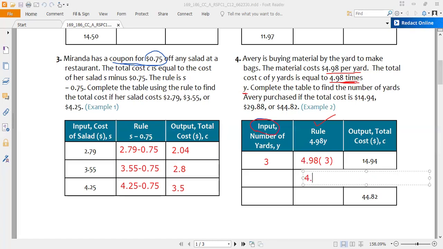I will write 4.98. So what number should I multiply that will give me 29.88? So definitely I have to select a number that should be greater than 3. Now if I select 4, 8 times 4 will be 32. That's not 8. Then I will select number 5. 8 times 5 is 40. Definitely it is not 8. Let me select the number 6. So 6 times 8 will be 48 and it will give me the same number 8 at the end.